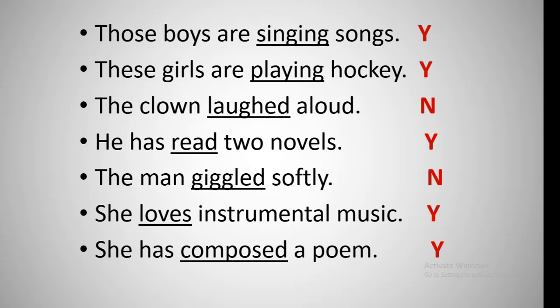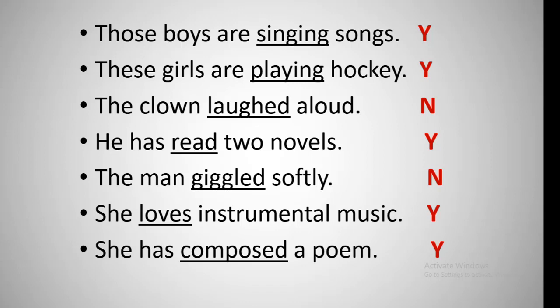He has read two novels. Read here is a transitive verb because it is requiring an object, novels. If we say he has read, you must be asking, he has read what? So since it is requiring an object to give the complete meaning, it is transferring the action. So we will write Y, that yes, it does require an object.